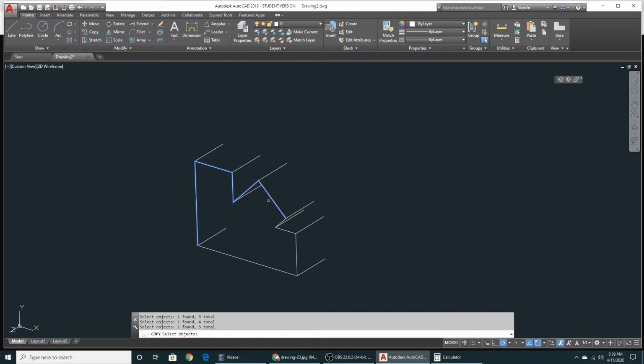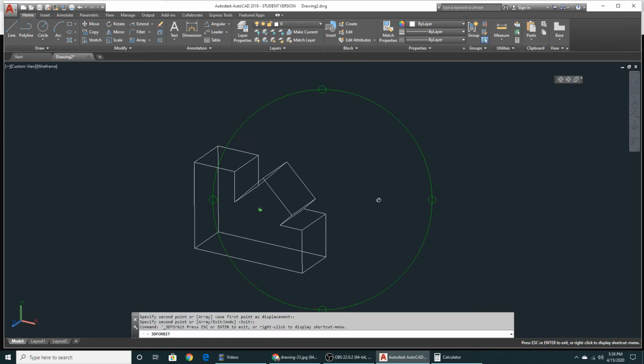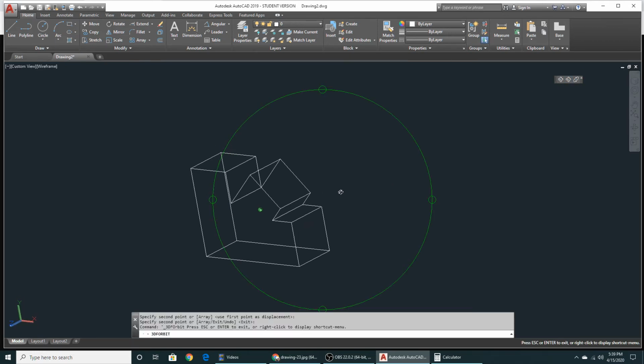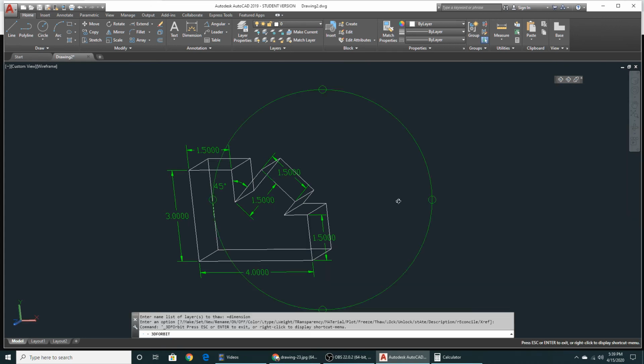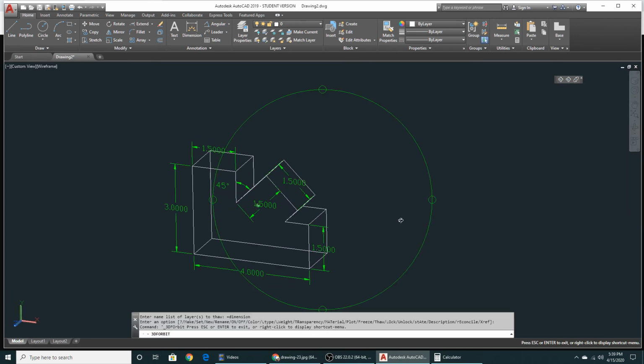This might not have been the best viewing angle to do this from. Some of those lines are kind of blending together, but I think I got them all. I'm going to grab this endpoint, put it over on this endpoint. Now if I grabbed all the correct lines, my object should be done. And I can turn my dimensions back on at this point. And this drawing is complete and ready to be turned in.